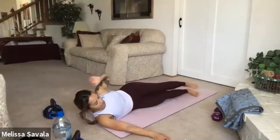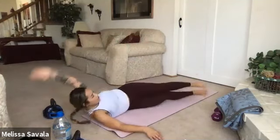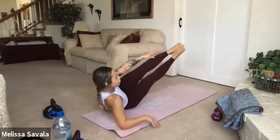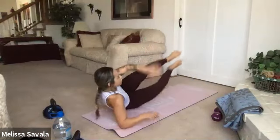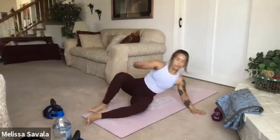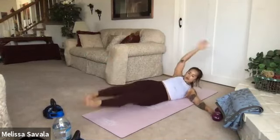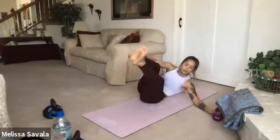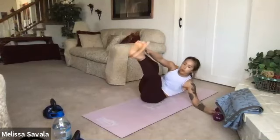After, we'll go quick because it is pretty much 10. Ready, 3, 2, 1, let's go. 1, 2, 3, 4, 5, 6, 7, 8, 9, 10, 11, 12. Other side. Almost done. Ready? 3, 2, 1. Begin. Go. 1, 2, 3, 4, 5, 6, 7, 8, 9, 10, 11, last one, 12. Good, we got our hip lifts.